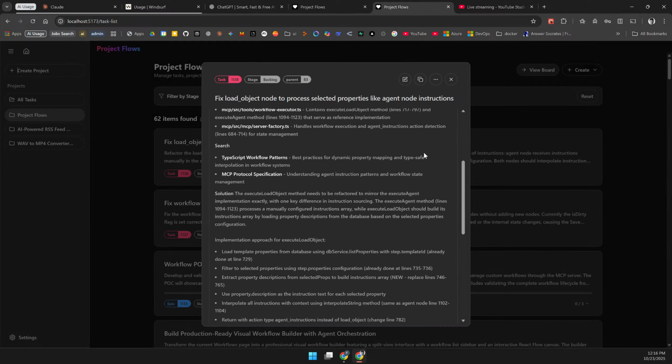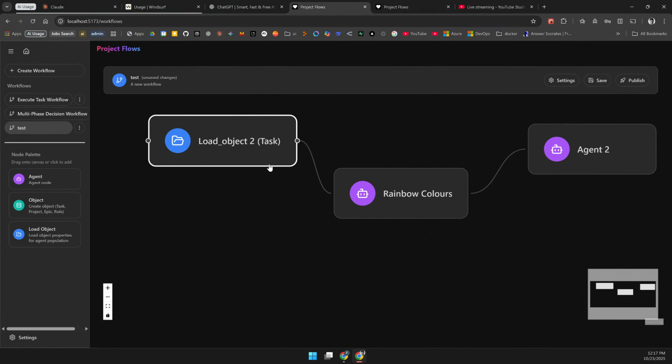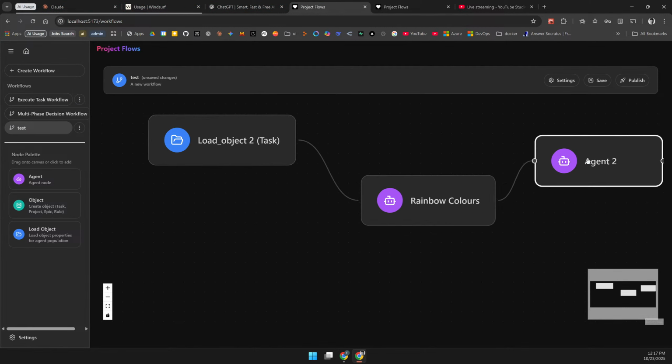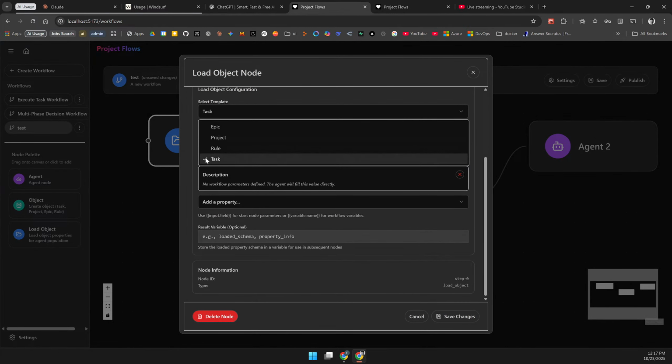Okay, so this is basically the task that I'm going to execute, and I've added a new node called load objects, and basically this node is loading the prompt that I use to populate tasks, rules, projects, epics, and so on.